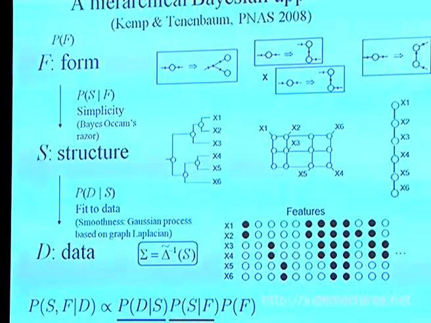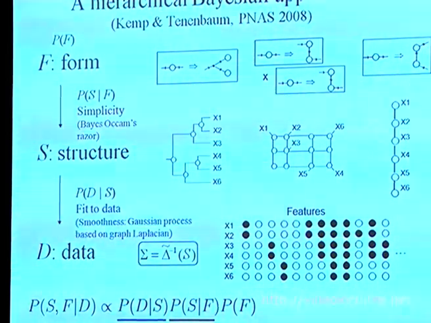And then for the probability of the data given the structure, we're using some really neat ideas that are now just sort of classics in the NIPS community. The idea that you can use a graph to parameterize a Gaussian process, just to capture the notion of a smooth distribution of data, by something like the covariance being some kind of normalized inverse graph Laplacian. The particular work that's close to this is the work that Jerry Zhu, Lafferty and Ghahramani did, but there are many probably equivalent approaches. And what we're doing here is basically searching over these two levels to find the best grammar and the best graph of that form. And I can tell you details of that later if you're interested.